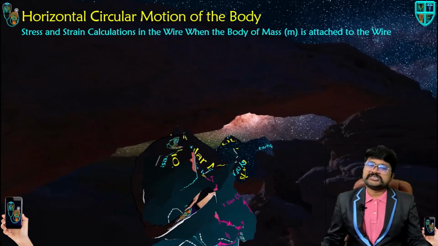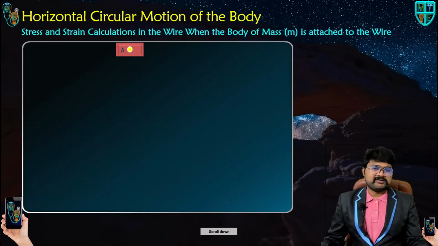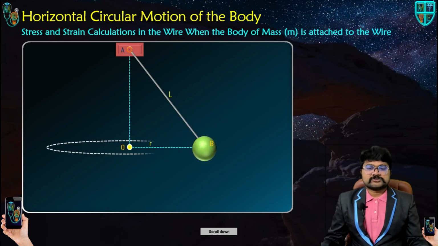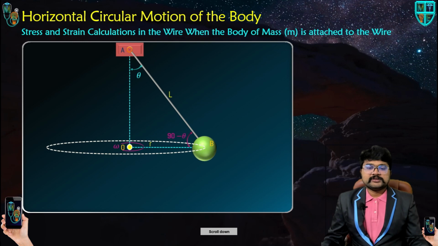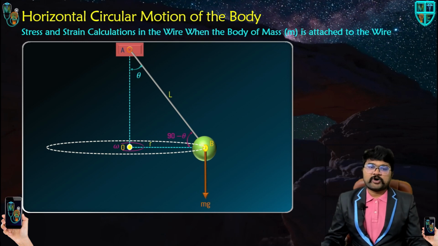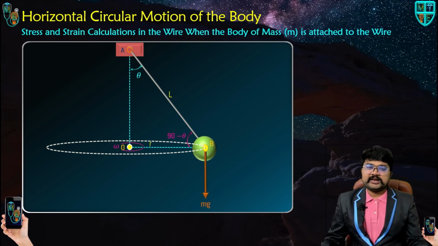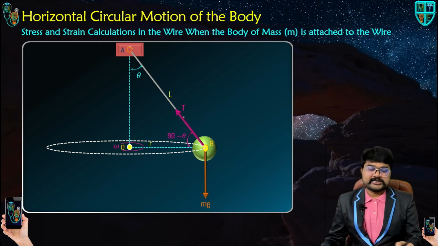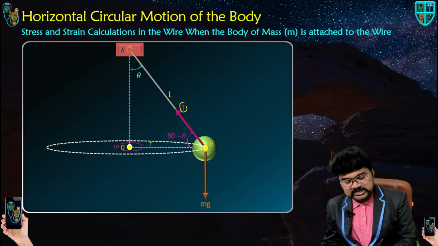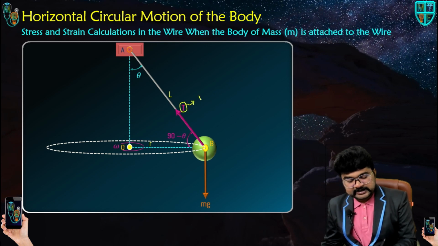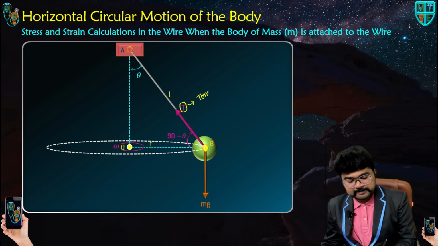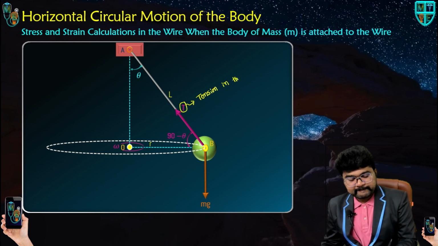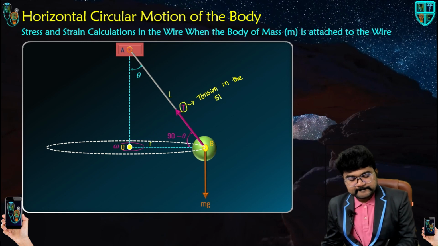In textbooks, generally people will draw like this. They will be focusing on the free body diagram for the body only. So here, first, the weight of the body always acts in the vertically downward direction. The force which is acting away from the node is assumed to be positive. This is the tension in the string.